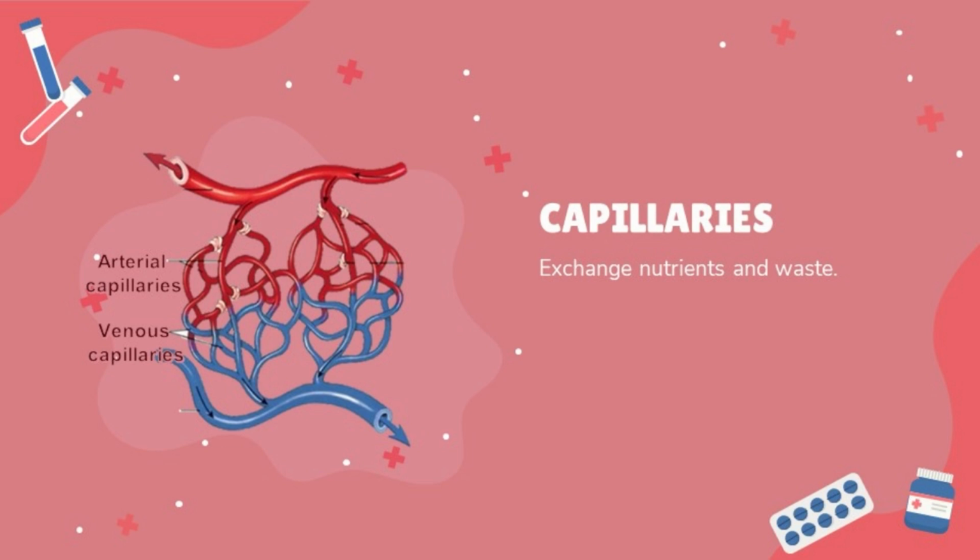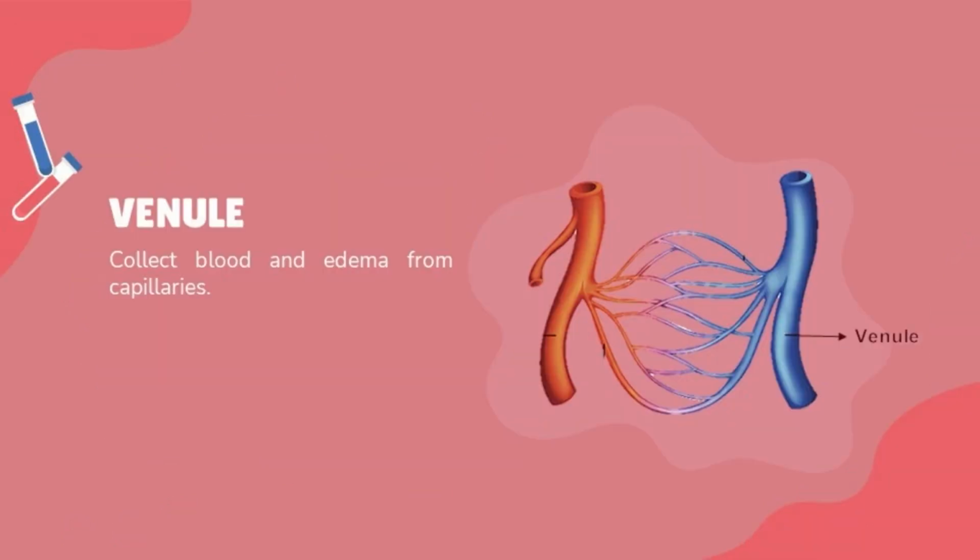Capillaries are small blood vessels that deliver blood, nutrients, and oxygen to cells throughout the body. They work in different ways to support organ and system functioning. The capillaries also take waste products away from your tissues. Capillaries are where oxygen and nutrients are exchanged for carbon dioxide and waste.